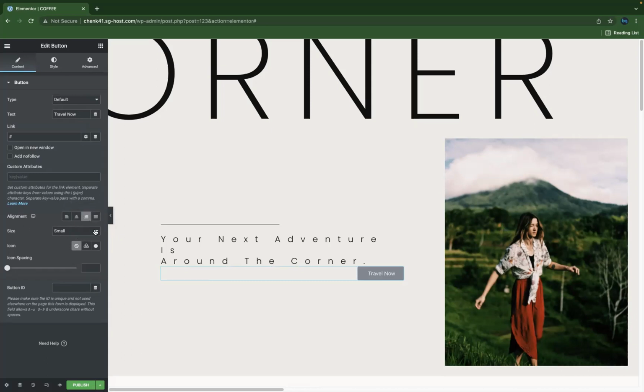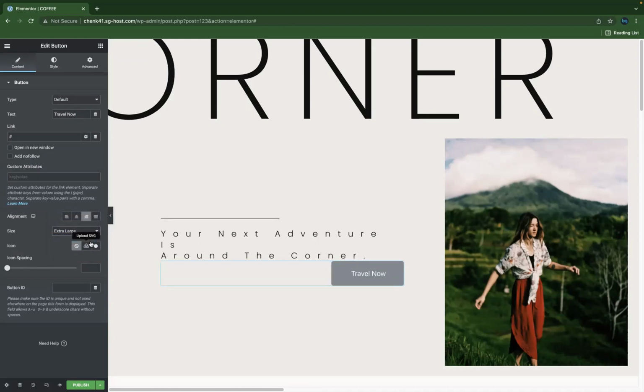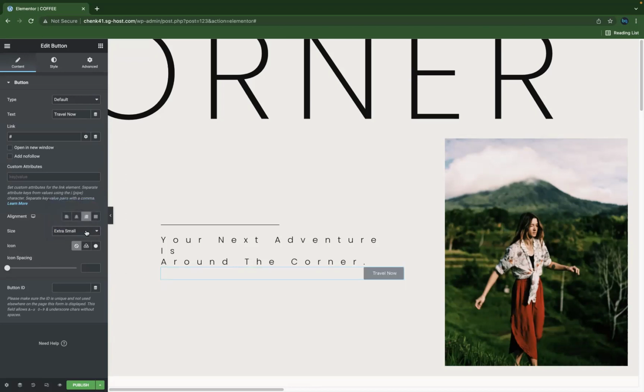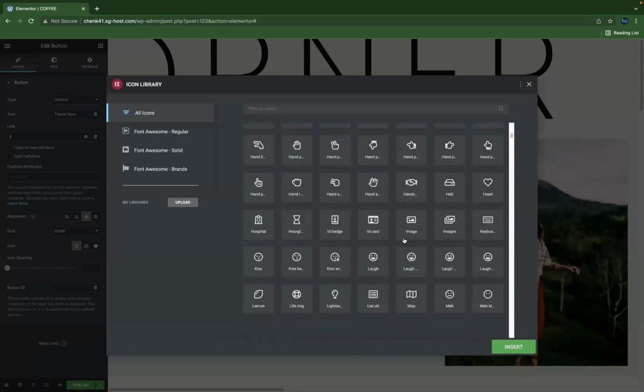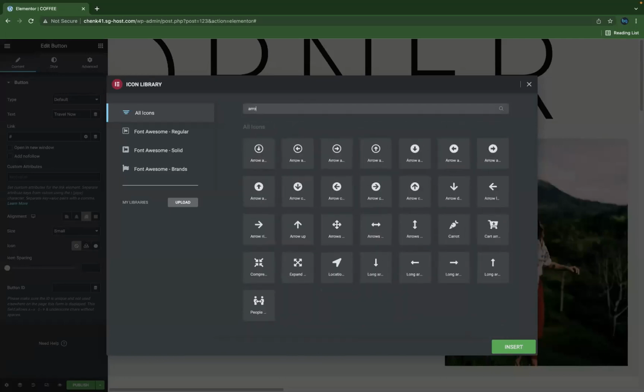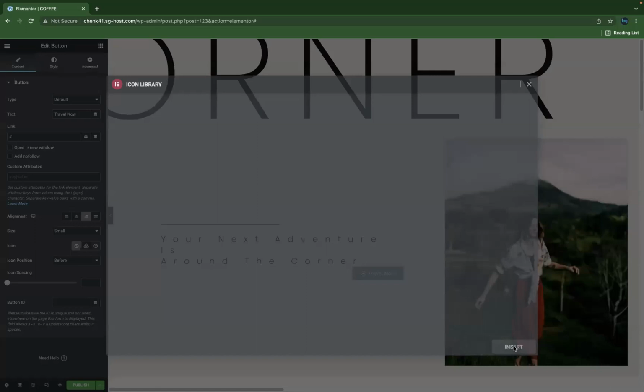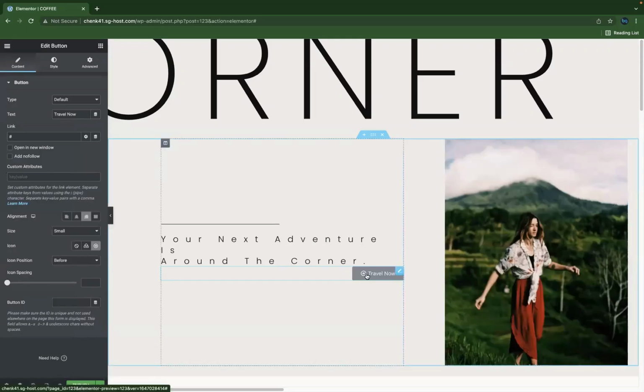Okay, so we have the size here, which we can change. We've got medium, large, extra small. I think small by default is a pretty good size. And what we can also do is add an icon to this particular button here. So we have our own option of doing a customized icon. What I'm going to do is use our icon library here. So if I now click on that, as you can see, I have all of these icons to use. If I now type in arrow, for instance, and say insert, as you can see now, my arrow has been inserted.